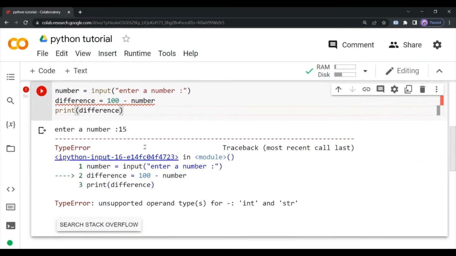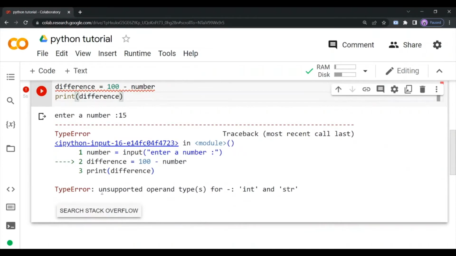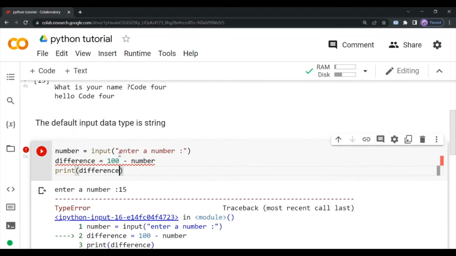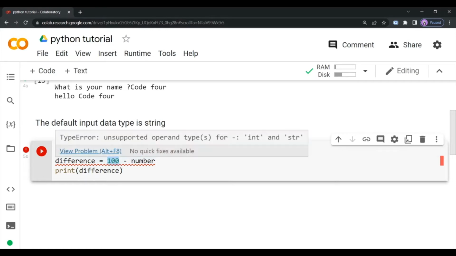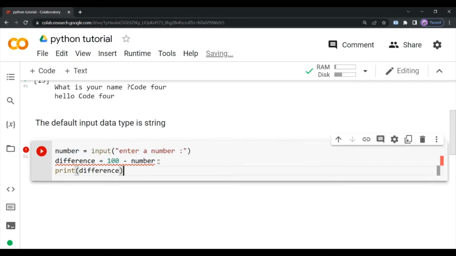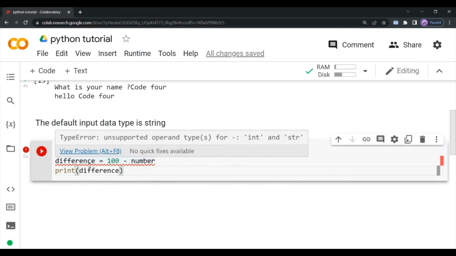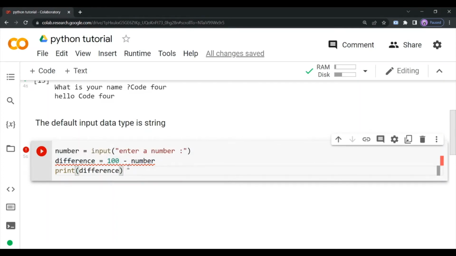So there is an error called type error, that is unsupported operand type for int and str. This is because the default input data type is string. So here the data type you have received is string, and here we have used an integer. So a string cannot be subtracted from an integer, or an integer cannot be subtracted from a string.